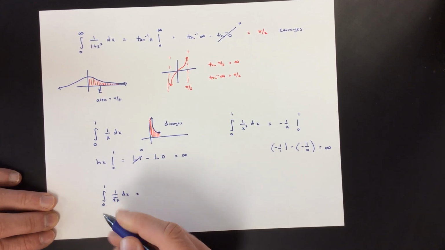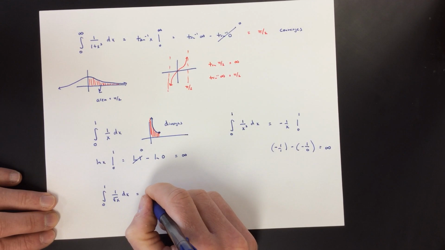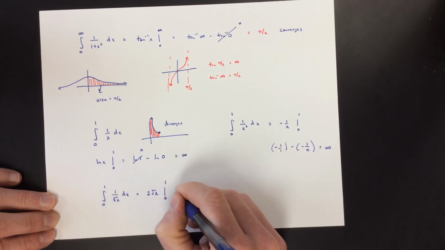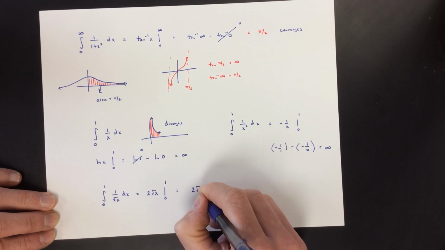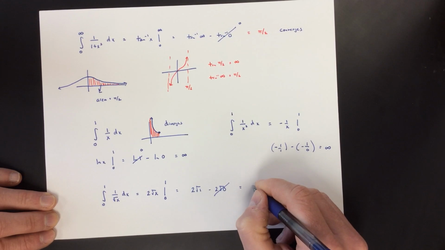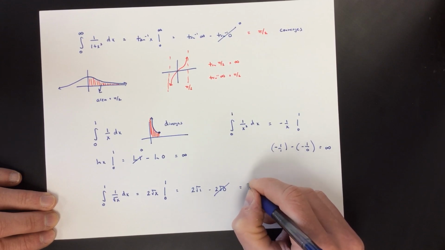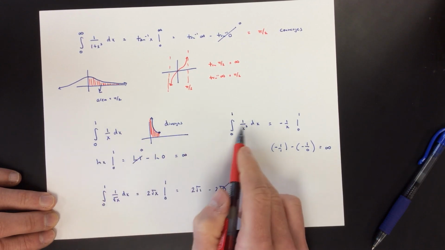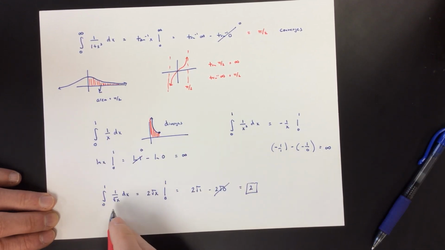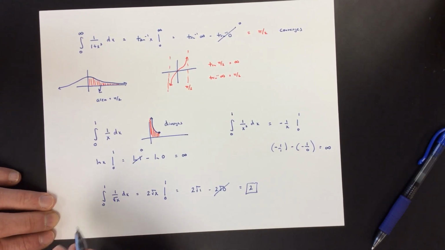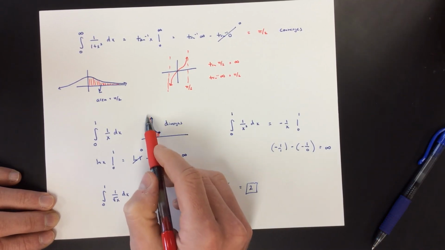Well, integrating this, increase the power, divide by the new power, you get this. And see how x is in the numerator now? So now when we plug in 0, we just get the square root of 0, which goes away, and the whole thing is just 2. Okay, so you have to kind of think about these two: 0 to 1 diverge, and this one actually converges, and you can compare that to what we talked about, the p-series of integrating from 1 to infinity. They're actually different. This doesn't get to infinity fast enough.